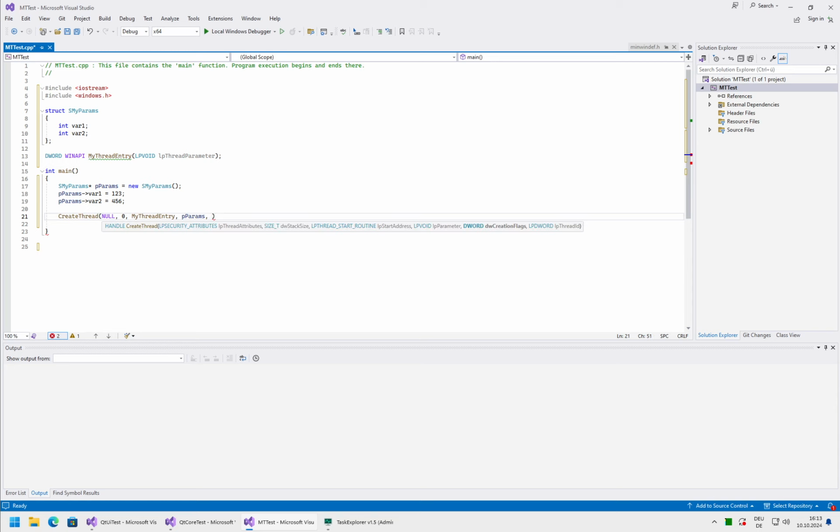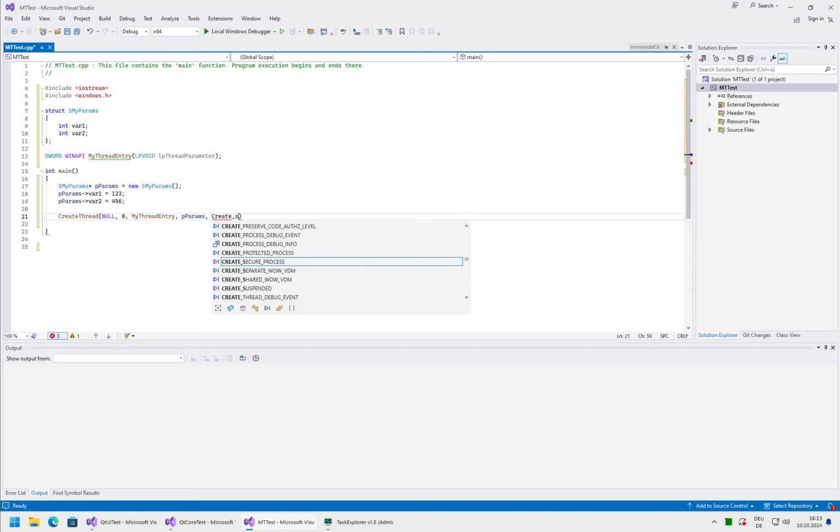And the last two things are a flag, which will allow us to set a few thread properties. One of them is create suspended, which allows us quite nicely to suspend the thread in its execution.